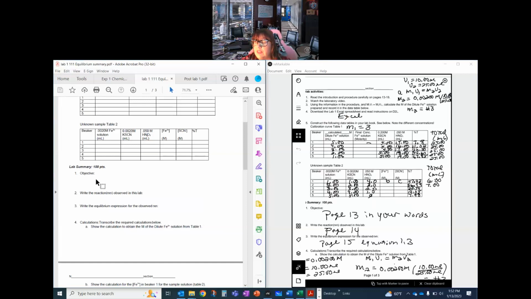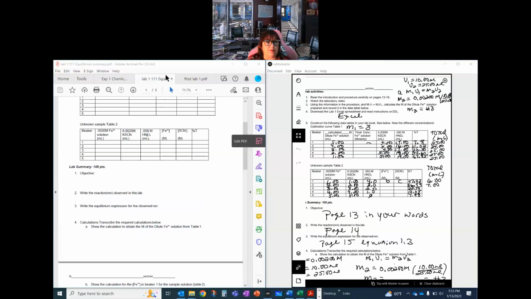And here I have filled in this exactly the same way I did before. So the calculation for the initial concentration, this is number 3. This is the same calculation that we did previously. I just rewrote it. So that's number 3. And then I've filled in this table with all of the information that we have and the percent T's, okay? Now it says objective.